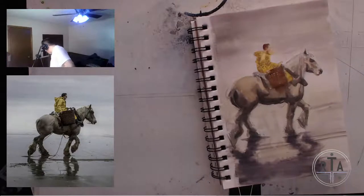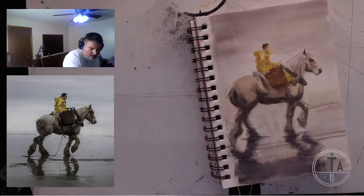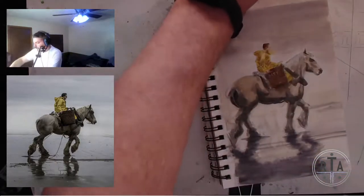We're actually going to use the big brush because we're going to do an overall glaze on this. This mama jamma. I didn't use any paper towel today. What? How does he do it?